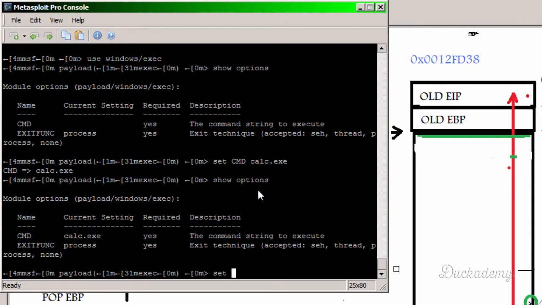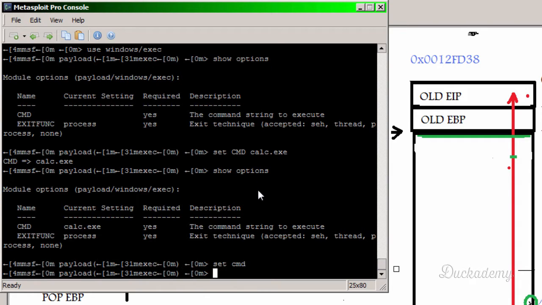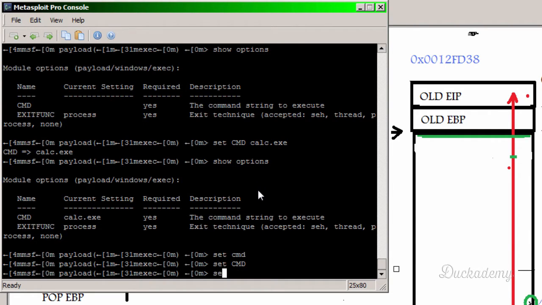Oh, one more thing I forgot to mention. If you use the set command, you can write the name of the parameter in any case, so set CMD is exactly the same as set cmd. Both of them can be used. But I recommend you to use the correct case settings, because in those cases the tab completion is working. So if you type here capital C or capital CM and tab, then it will add you the necessary characters.